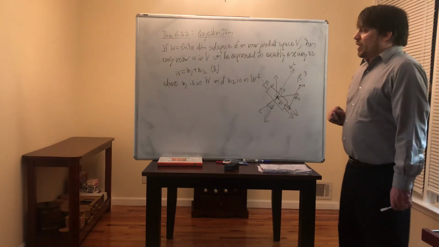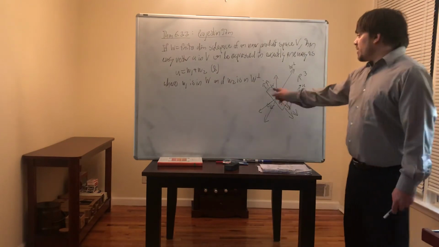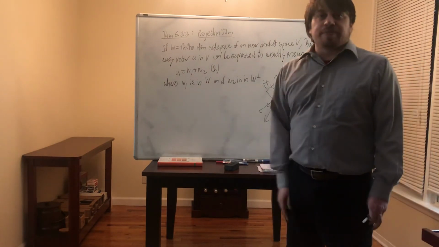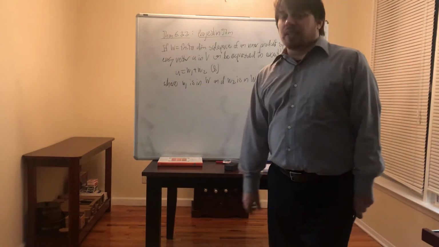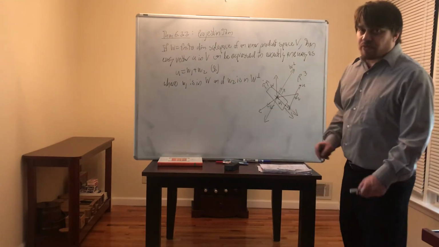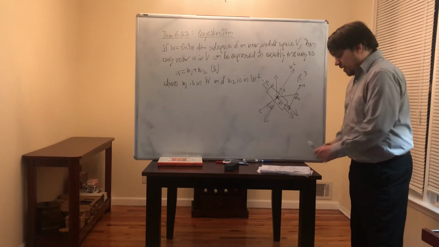Okay, that's called the projection theorem. And this W again has to be a finite dimensional subspace. And in this case it is, because this is a two-dimensional subspace of R3. A plane is two-dimensional, and it's finite dimensional because the plane has a basis consisting of exactly two vectors. That's what makes it two-dimensional. And so it's finite dimensional because 2 is a finite number. Okay? Okay, so that's the projection theorem.